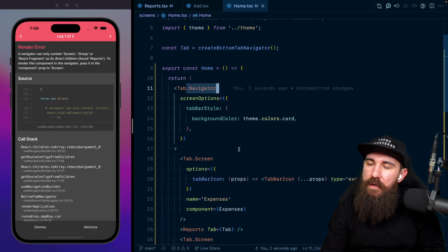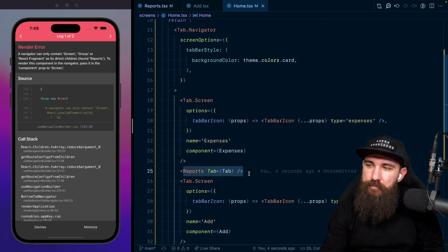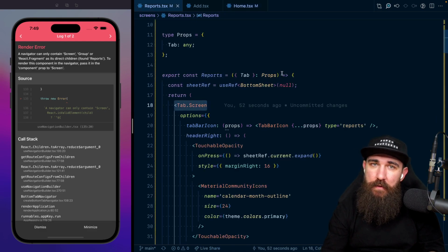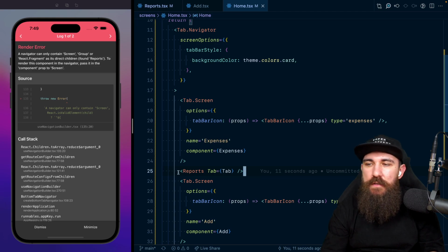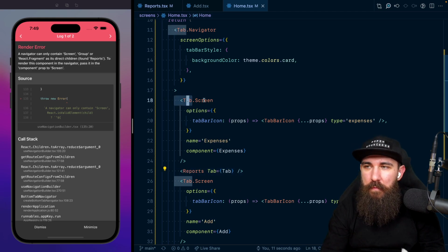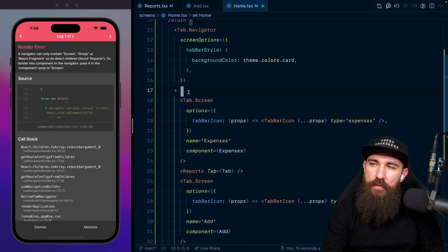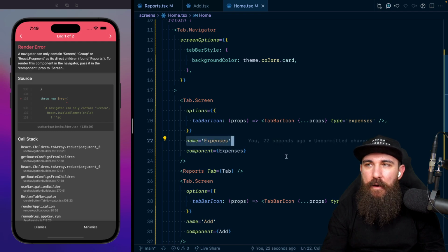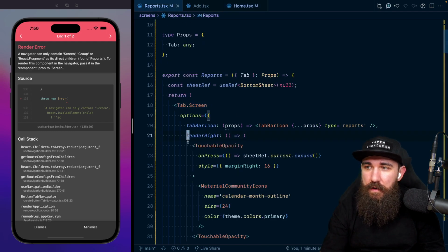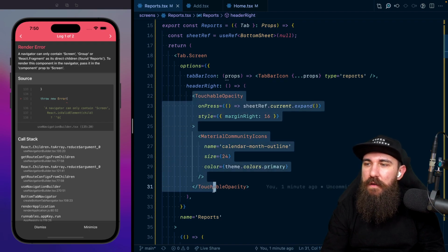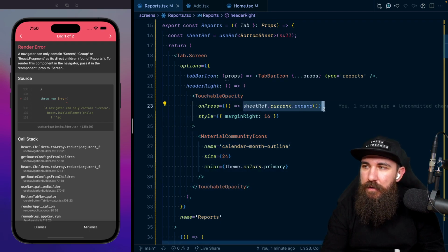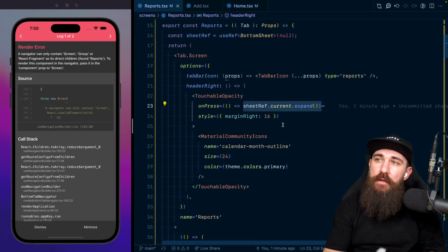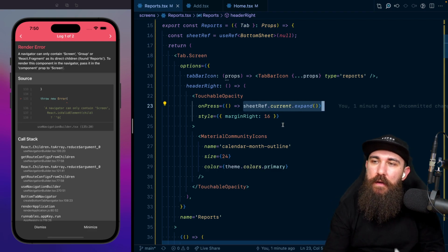The navigator cannot render this. Even though the first thing that we return is a tab screen, it just doesn't want to work like this. We must render a tab screen. If we render the tab screen, then we need to provide the header right, the thing that we did here, which means that this JSX and logic is going to be in the home screen as opposed to the report screen, although we need it for the report screen only. That's a pickle.